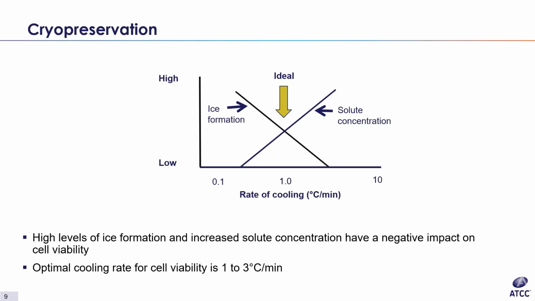Two main reasons for this: ice formation and an increase in solute concentration within the cell. This is caused by either freezing too quickly or too slowly. The solution to this problem is maintaining the ideal freezing rate while using a cryoprotectant, the most commonly used being DMSO. The combined effect will minimize ice crystallization and reduce the solute concentration effects. And the important take-home here, as the diagram notes, for most cells, the optimal rate of freezing is a drop of 1 to 2 degrees Celsius per minute.